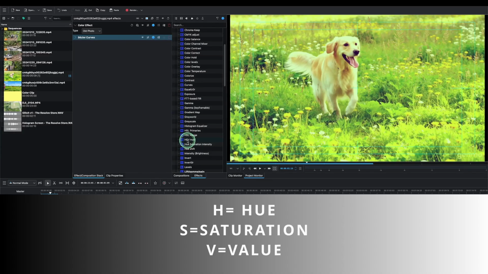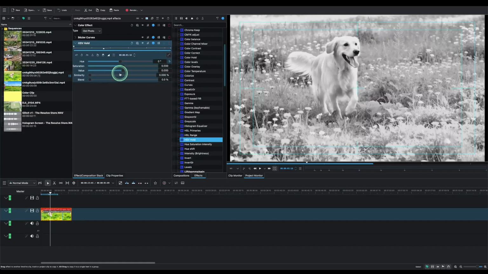And the next thing I want to do is to use one of the HSV here. So I want to use the HSV hold. So just place this one in, and you can see it changed the color. But from the saturation, I want to crank this up to 1 there. And in the blend, that's what the magic happens. So you can see, change this to nice pale color like this. I crank it all the way to 100, and this is what I have.